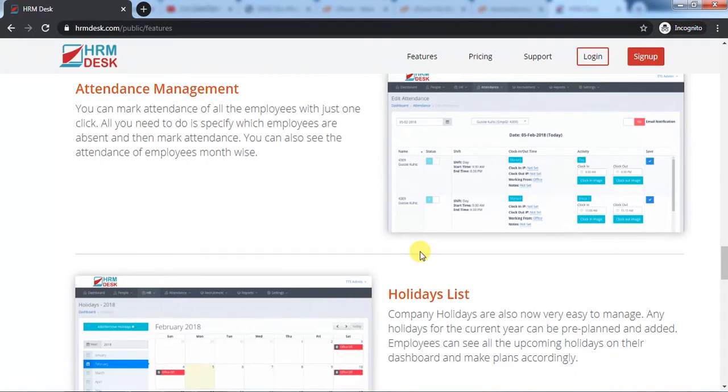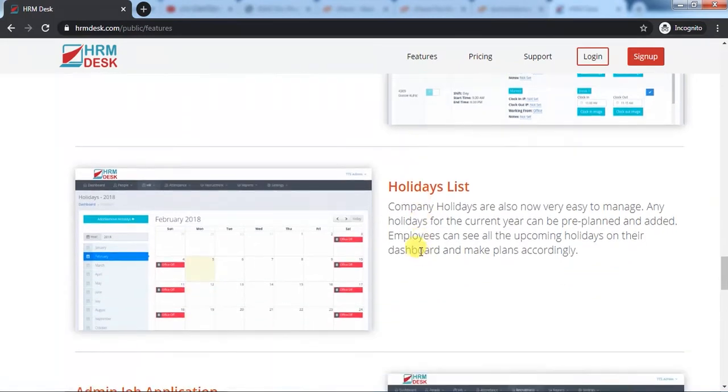We have an attendance management system where employees can log in from anywhere, and their IP address will be captured, and their entry time and exit time will be captured, and the attendance record will be easily available for the manager to keep track of all the employees' working hours.